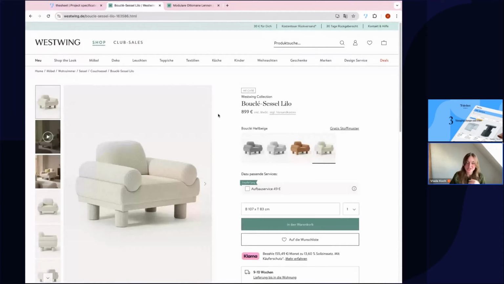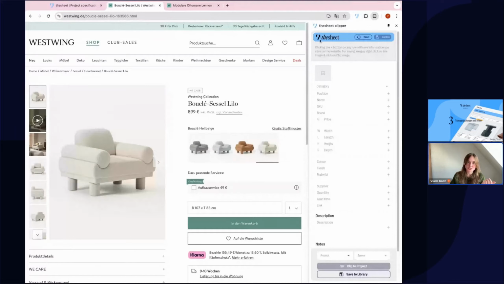Of course, it's an armchair, but let's say the client really wants this kind of armchair in the middle of the construction site. The sheet has a plug-in for Google Chrome. It's very easy to install, and there is educational material that you can watch. I personally installed it in, let's say, 5 to 10 minutes, and it's always there. You don't have to reinstall this plug-in.